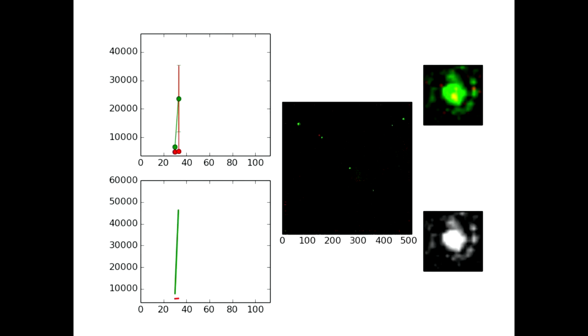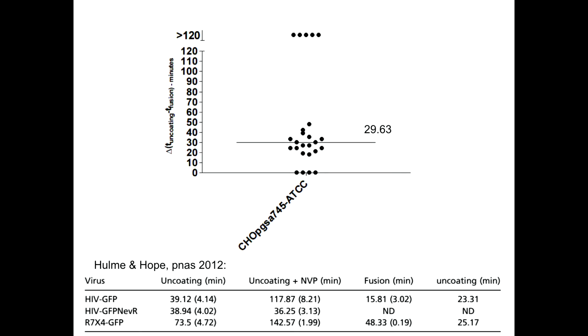So if we quantify that, we find a couple of things. One is the science is never clean and nice. We had reported using a different assay that the amount of time between fusion and uncoating was about 25 minutes. And here with this assay, it was about 29 minutes, this one population. We saw two other populations. This one where it never held the GFP at all, and that's probably because of an aberrant core. You look at virions by EM, you can find cores with holes in them, cores that look like jelly rolls, all kinds of different structures.